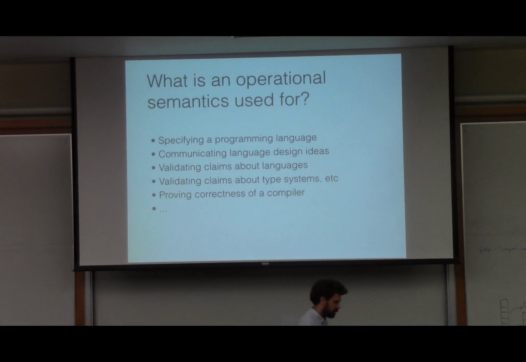Okay, this is the kind of thing you see in papers where somebody has a new idea in the realm of programming languages, for either a new language feature or a new type system, and they make some claim about what this feature gives you, whether that's maybe some variant of a type safety result or runtime properties or whatever. And in order to make that claim precise and validate it, you define the operational semantics and you prove something about it, potentially in relation to something else like the type system.